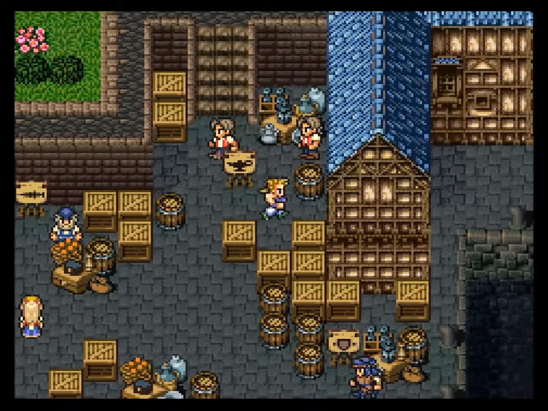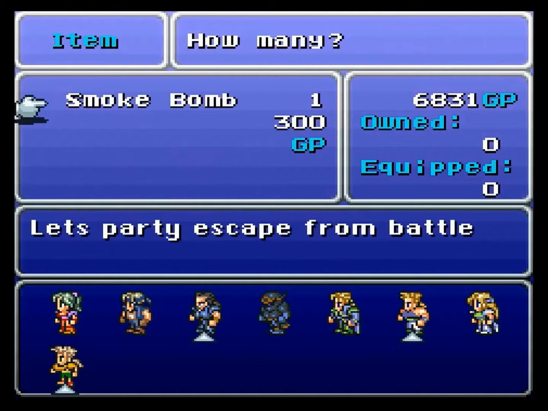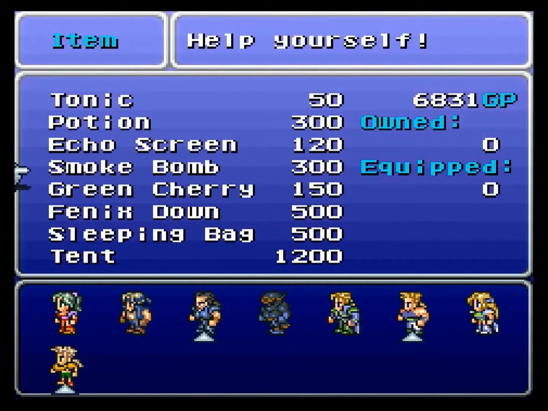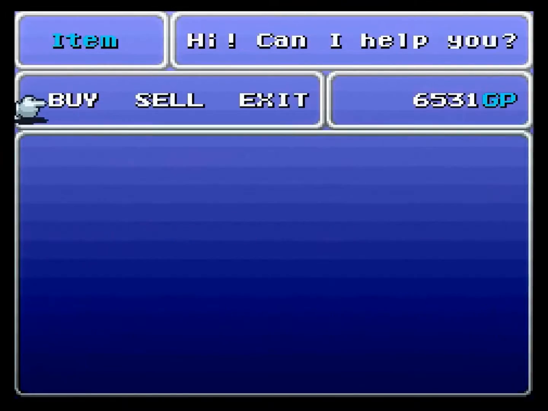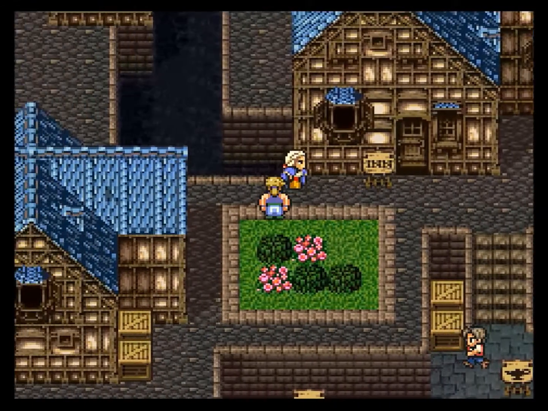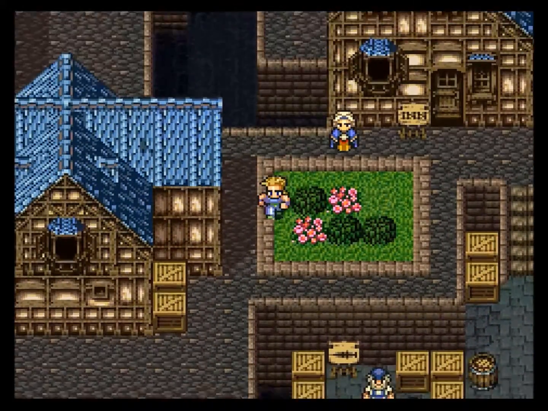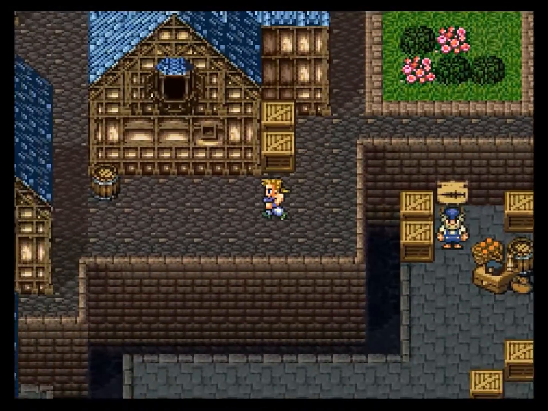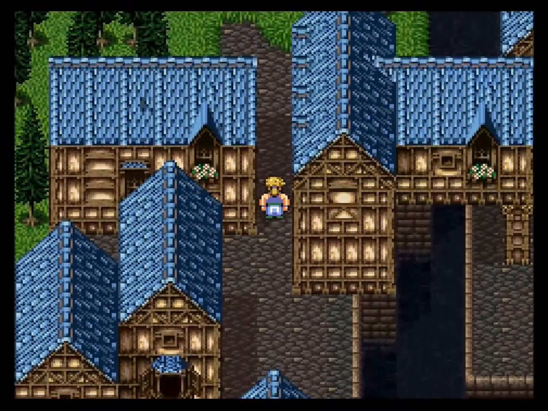Looks like junk, but this is the item guide. Tonics. What don't we have? Smoke bombs. What are those? Probably escape from battle. We'll buy one of those just in case we need it. A little backup plan. There's 2 inns. Oh, rock size block the path leading north. Yeah, I'm pretty sure we're gonna have to take that boat to try to get to Narshe. First, we're going to check around town.